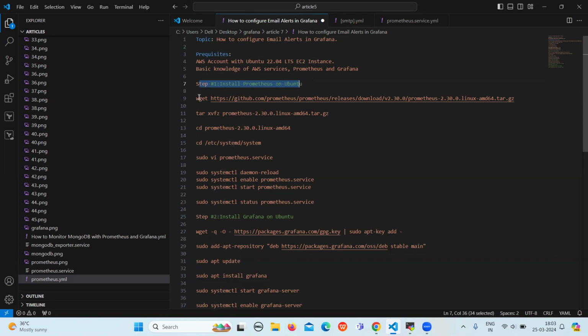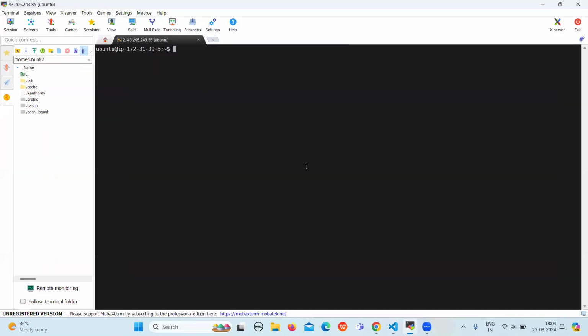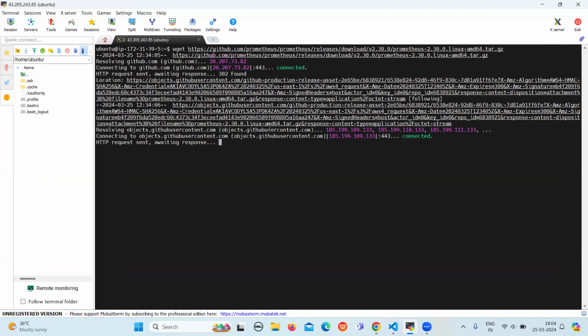So from the GitHub repository, download the latest version of Prometheus. Copy the command and paste it.